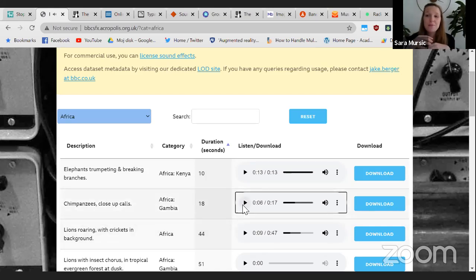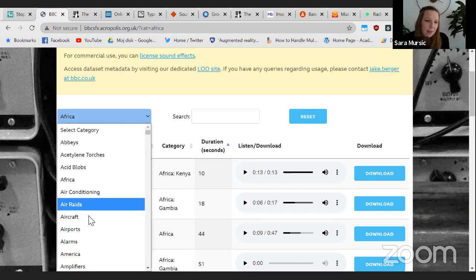So this could work really well if you've drawn maybe a zoo or some situation with animals and you just need that kind of sound. It would be really difficult for you to reproduce that sound with your voice. So those sounds you can find here and download very easily with the button. It ends up being a file that you download and then just add to your animation.